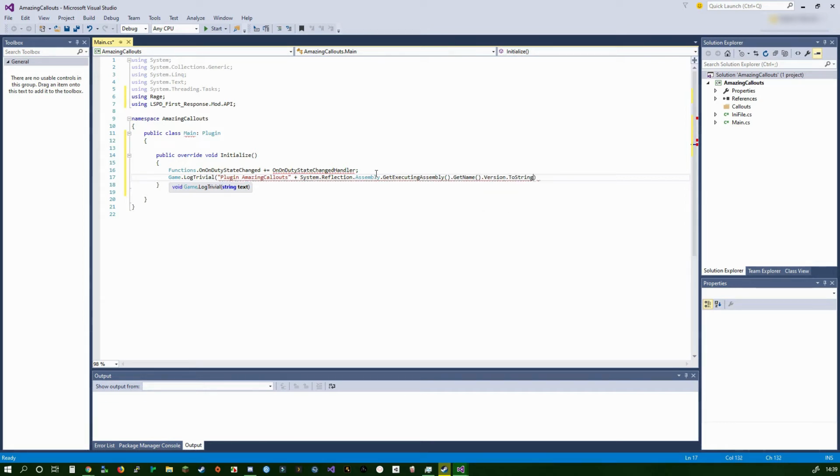This is a very long, convoluted way of just getting the version of the plugin. And then you want to have a space here, and you say "by" and the author, just put whatever you want your name to be in there, "has been initialized." And you want to finish it off with a semicolon just like that.